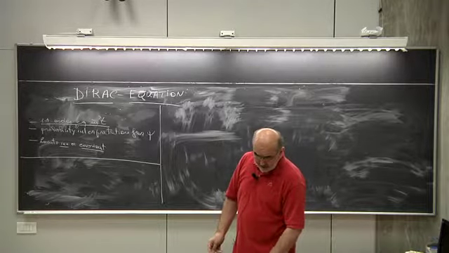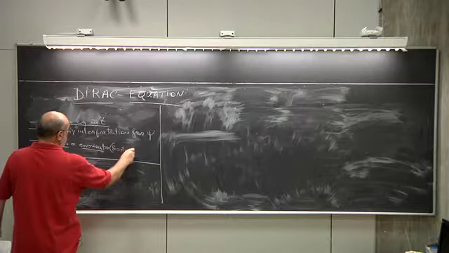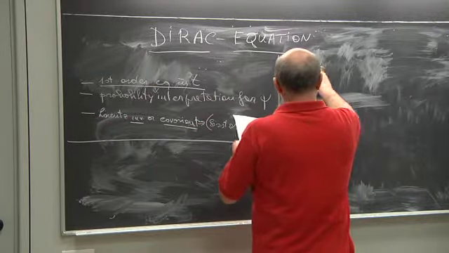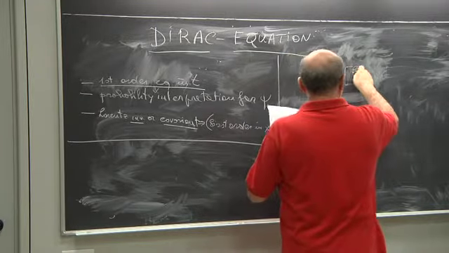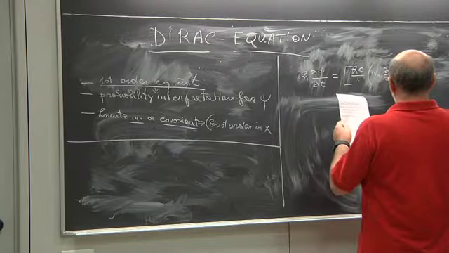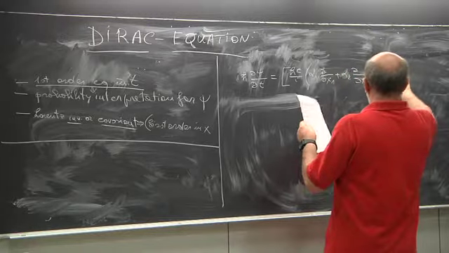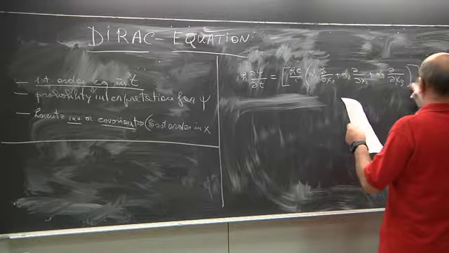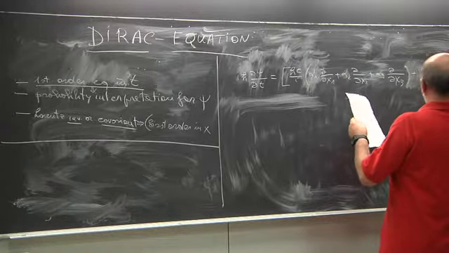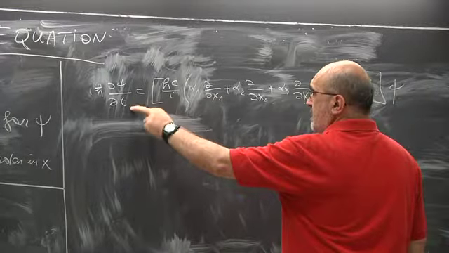Now, that is what Dirac wanted: first order in T, Lorentz invariant, so this implies first order in X. In order to have that, he wrote an equation, i hbar d psi/dt equal to h c times some coefficient, alpha 1 d/dx1 plus alpha 2 d/dx2 plus alpha 3 d/dx3, acting on psi, and you can put a constant term, so let's put plus beta m0 c squared. This is the most general first order equation that you can have, since there is only the first derivative.